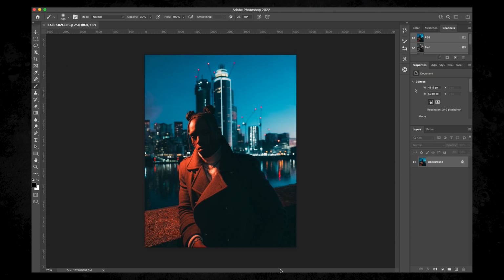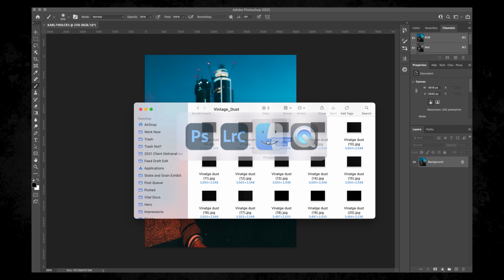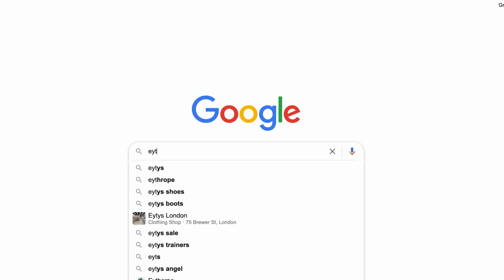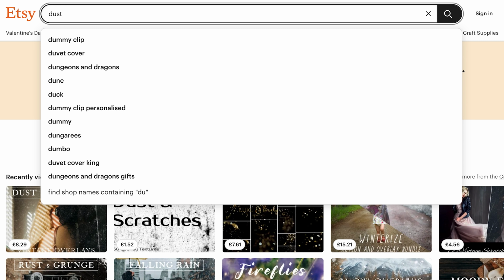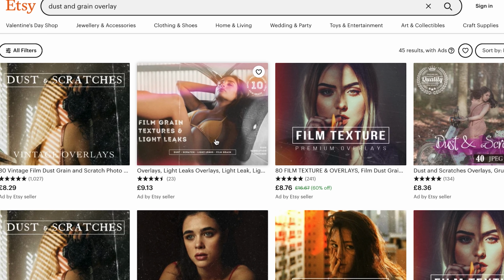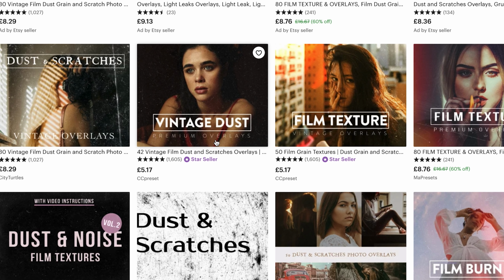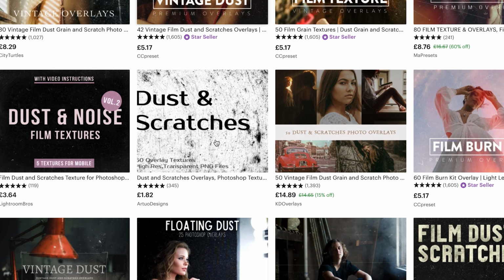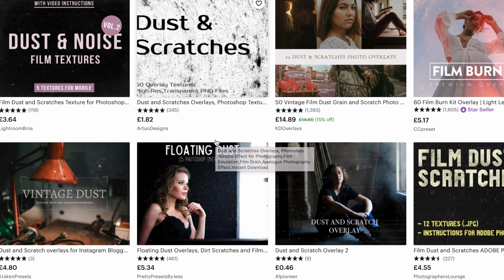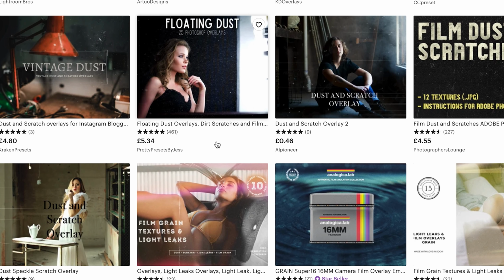Now I have my little folder of dust and scratch goodies here that I bought from some lady on Etsy. Yes, Etsy. If you go to Etsy.com, for example, and you put dust overlay, look at this. There's so many options of beautiful overlays that can help give your images more nice textures, and they come at very cheap prices. So I usually just add to basket and download them and add them to this folder that I have of dust scratches here.